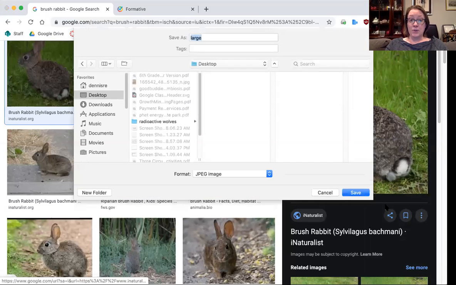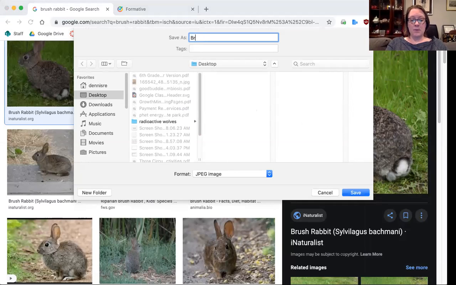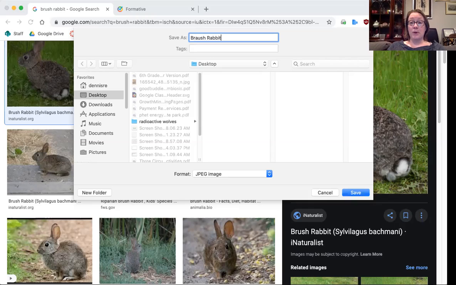Just like you would, you can save your image into your Chromebook. I think it saves under your Google Drive, I believe. But for me, I'm just going to put it here. Or I could even take a picture of my organism outside using my Chromebook or my phone and save it to my Google Drive.